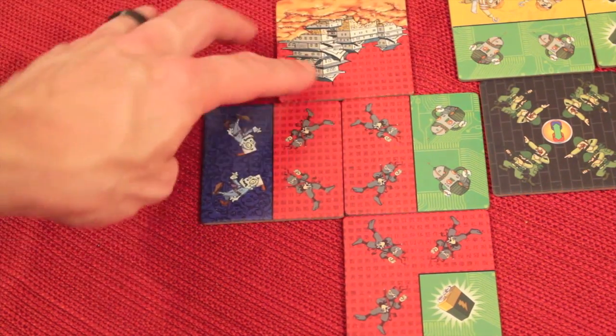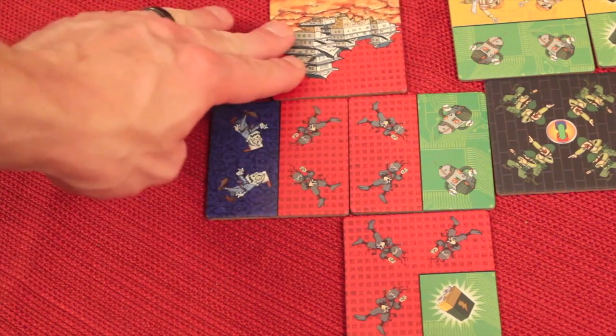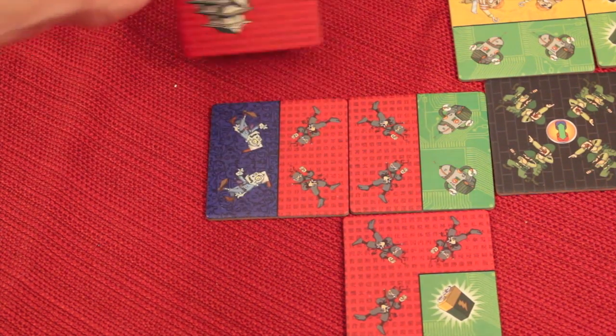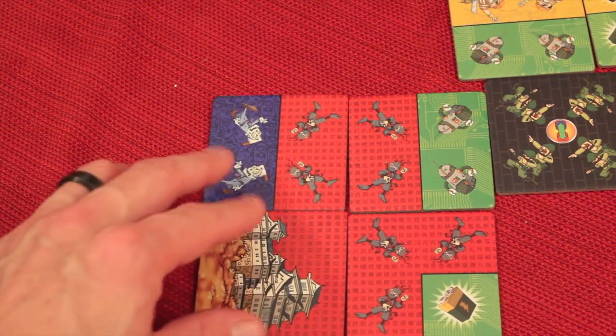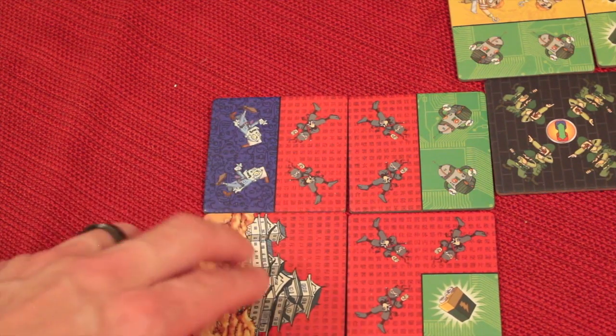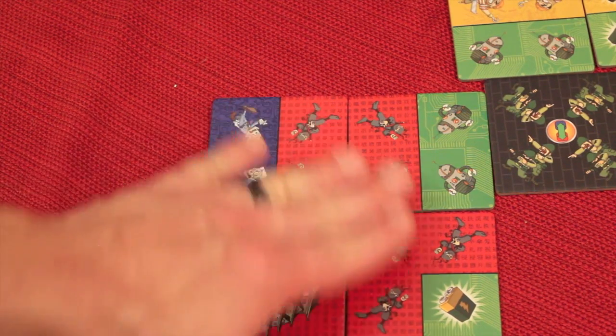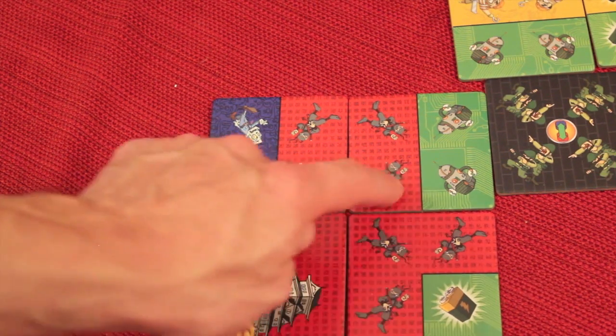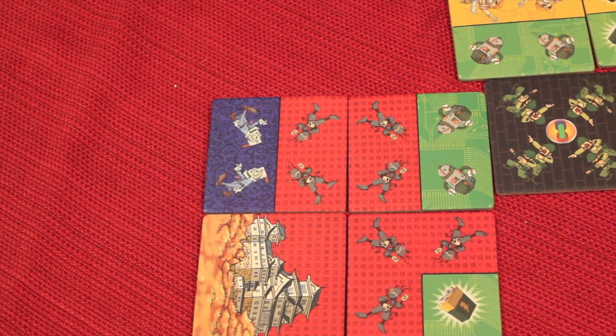Now, when placing bases, or any tiles for that matter, this is my ninja base. I couldn't put any tile here because it's not lined up. You always have to line it up exactly with an edge of another tile. So I couldn't place it there, but I could place it here. The bases are worth 5 points, so at the end of the game, if this was my largest ninja group, and I was the ninjas, it'd be 5, 6, 7, 8, 9, 10, 11, 12 points.